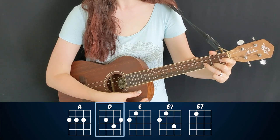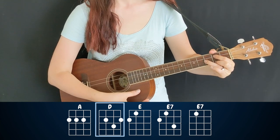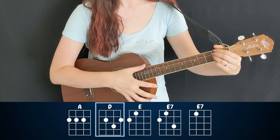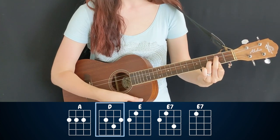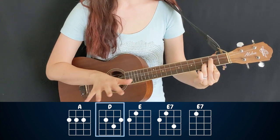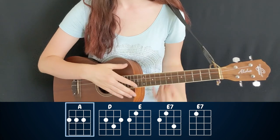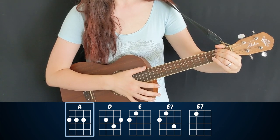I know people who do it this way, but I feel like that's a less easy transition from A. I like to just go keeping my finger where it is. As for me, it's like the less moving parts, the better. So let's practice just going from A to D. So here's A, one, two, ready, go.